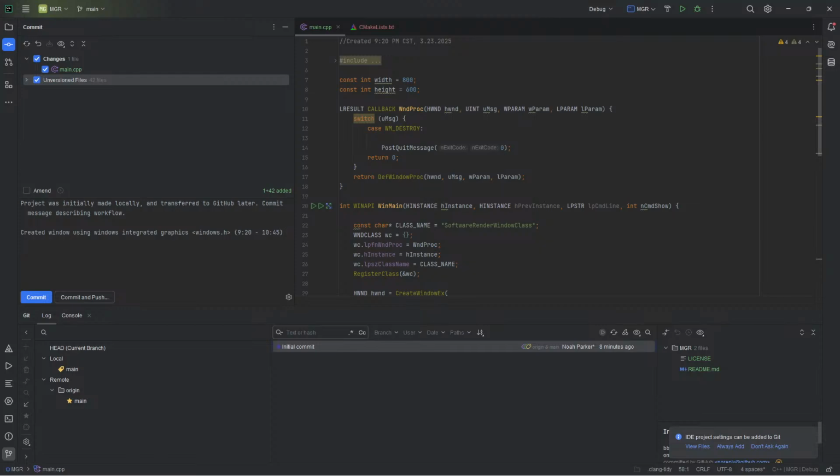Nice, MGR. That's good that you're working on that, though, because we're going to need that in the future, right? Where do I select the license? I can commit and push now.